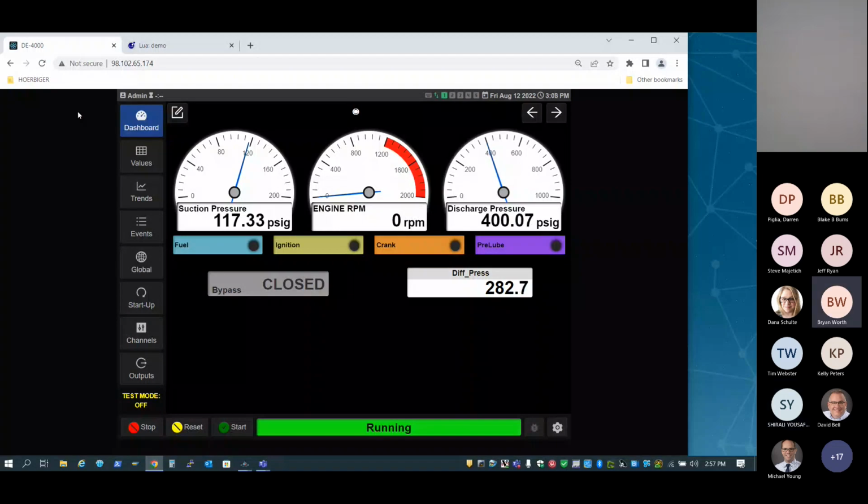Yes, we can set an override on the PID. I don't know that I have that script available right in front of me.